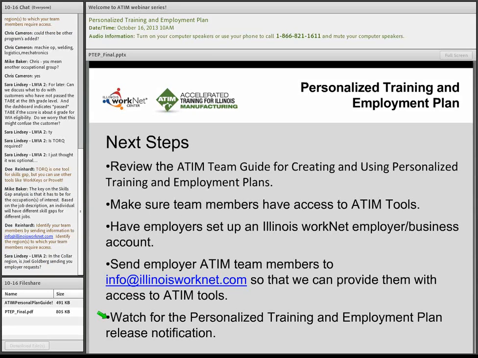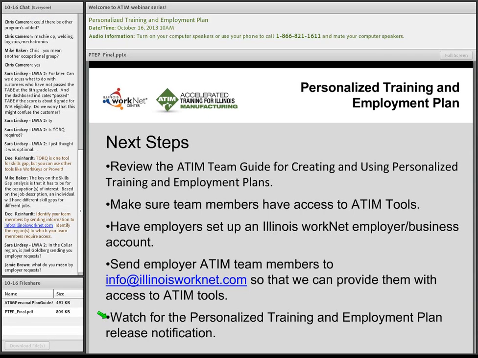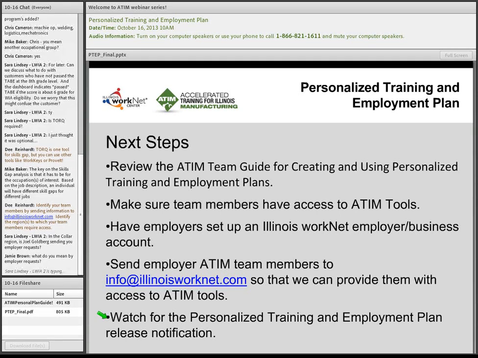Right. And let me add to that, Natasha, this is Mike. Employer, for the purpose of creating the personalized training plan, can be a subject matter expert in manufacturing. So it could be a training provider, but we just want to make sure that what we are entering the person into training is a fit for the occupations that are in demand, and also where they're going to be able to get a job at the end of the day.